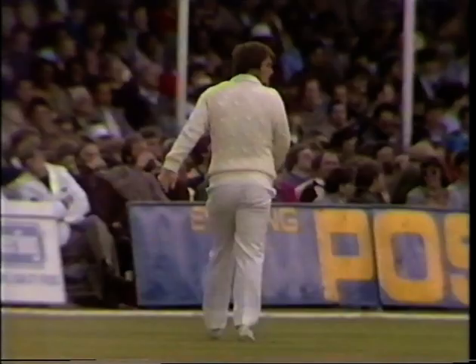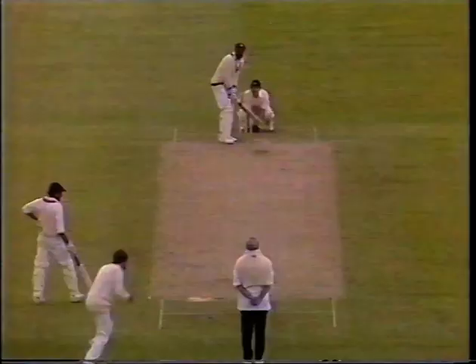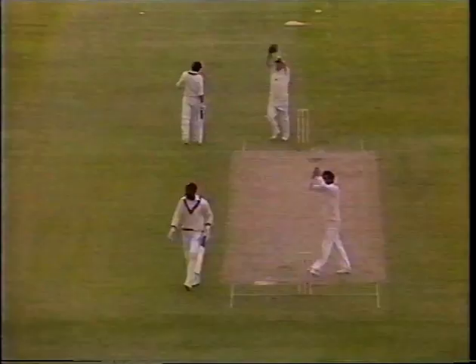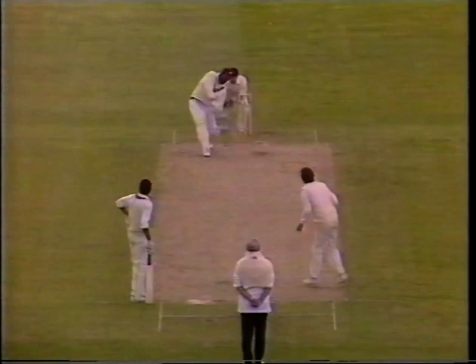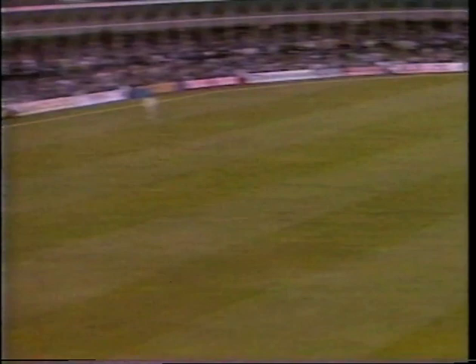Gatting's work — saved a single, only took three for it. He's going for the big cloud, it's a long way in the air — is he going to get it? Yes, beautifully caught, and Clive Lloyd goes, and that's a fairly critical blow. Oh, what a match Derek Pringle's having — three good wickets, that's the second catch he's taken and a fine catch too, a long way to go for it. Clive Lloyd, took one chance too often. It's 128 for six, with Malcolm Marshall the new batsman.